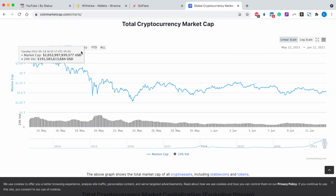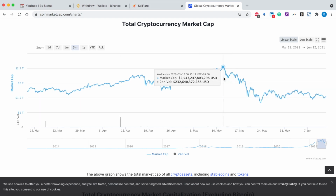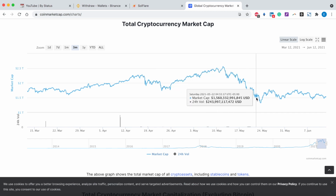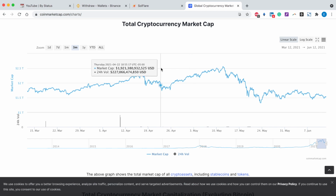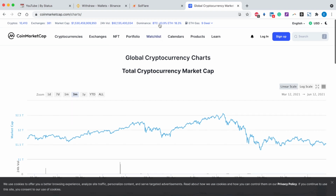It doesn't seem as drastic as this period of time. This was the whole Elon Musk and China ban and everything else craze going on in the market. So this period of time was very, very interesting. So we saw this correction happen. And I think that correction was actually pretty important and necessary for the market, because it just shows now that there is more resistance in the cryptocurrency market when it comes to who fundamentally understands the cryptocurrency market and the value behind it.